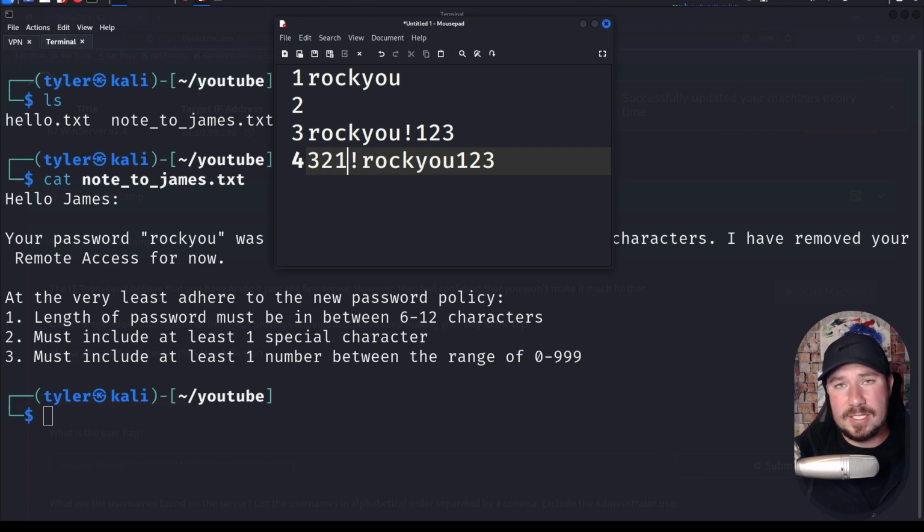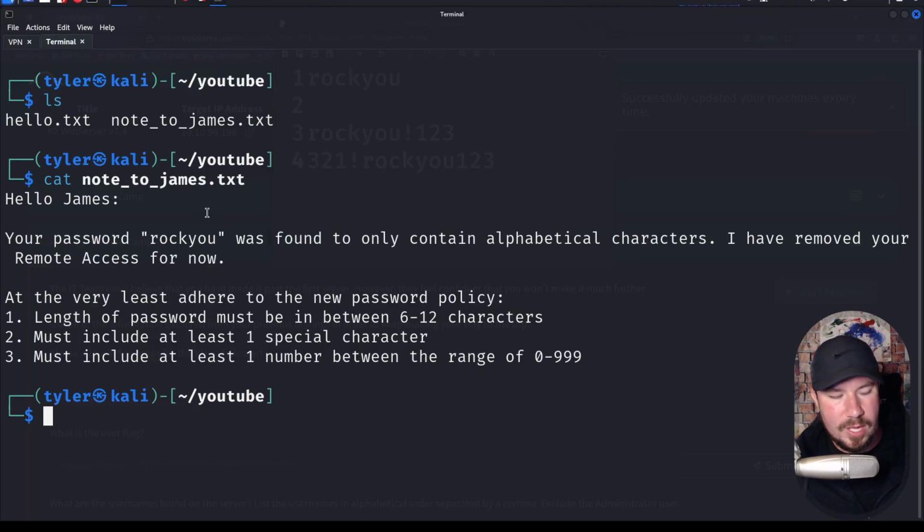Now to create a custom password list to spray with, you can do this a few different ways. You can try to use Python to do it, but I wanted to use John the Ripper and see if I could figure it out. And I was able to figure it out. And I want to walk you guys through the process. The first thing that we need to do is find the configuration file for John. So I'm going to do that right now.